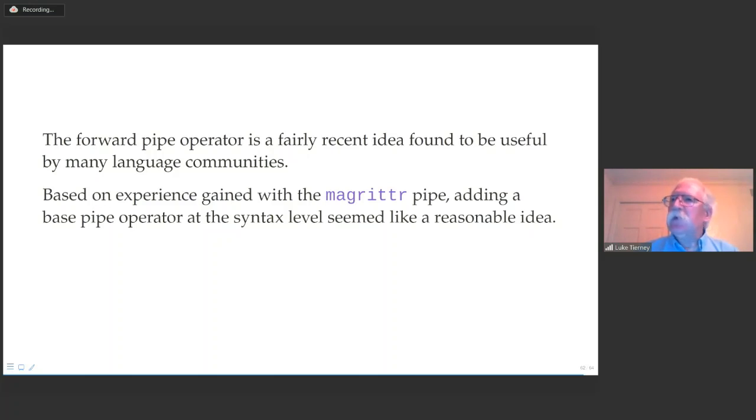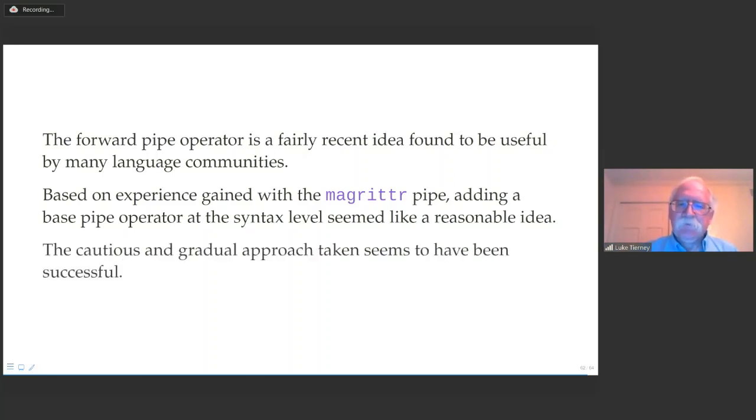It does seem like it was a reasonable choice to bring it into the core of R as well. The experience with magrittr showed it was a good idea. Having had that experience, we knew what was widely used and what features maybe we don't necessarily need. You can still use the magrittr pipe. You can use both pipes. It's probably going to confuse you, but you can use them together in one pipeline. But it seemed reasonable to bring in the core features.